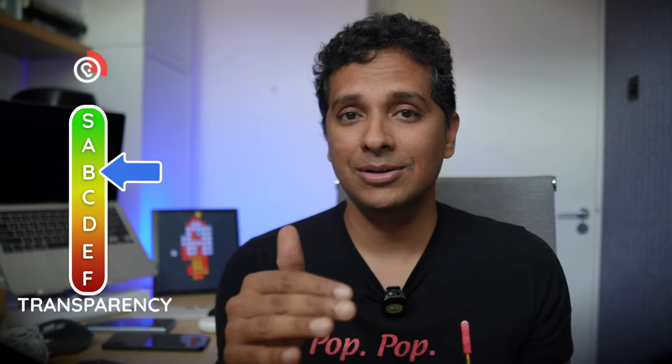What did surprise me was the transparency mode — solid tier B. You could literally hold a conversation with these in transparency mode. They do focus more on the mids and voices, so the bass is cut out a bit, and levels are a little lower than not wearing earbuds at all, but in a pinch for a short conversation I'd definitely use these. There is some white noise — the DSP amplifying surroundings — but it's medium level. I could have these in my ears for a couple of hours on transparency in a quiet place and not be bothered by it. That was the first feature that really surprised me.